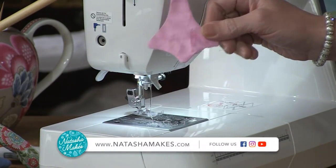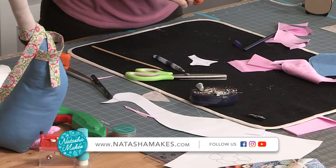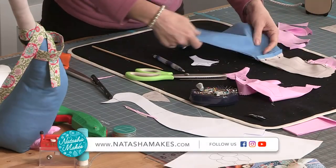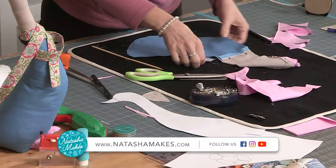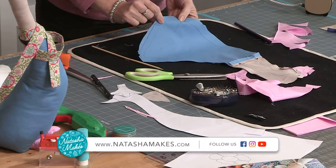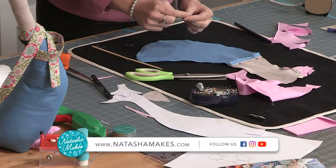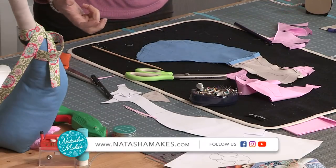And then that's my feet all sewn up. Let's just trim those little bits down. And then you just stuff them. Now, one thing to note. I've just realised, I have to very quickly sew around the duck so that I can show you this bit here. When that is sewn, you will cut that bit out, okay? And then you will pull it apart and it will then go flat, and you stuff the feet into that and hand sew all the way along it, because that's basically it for the duck.